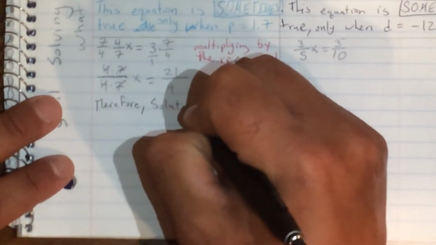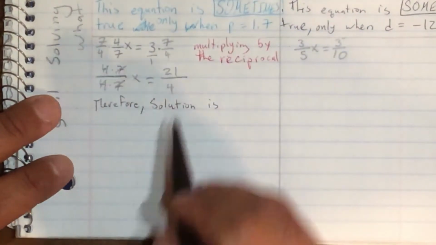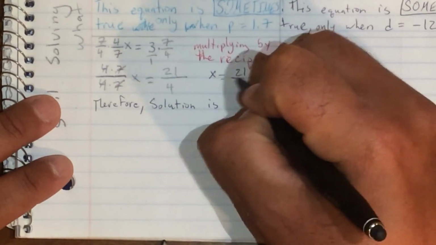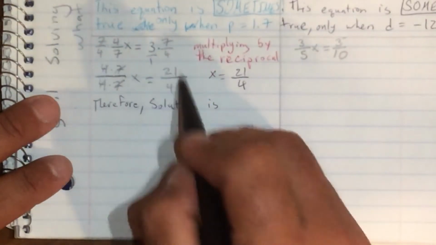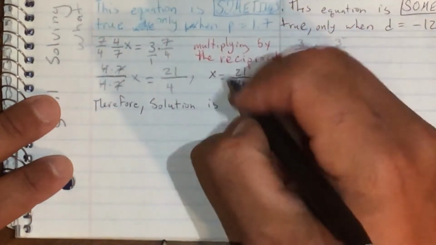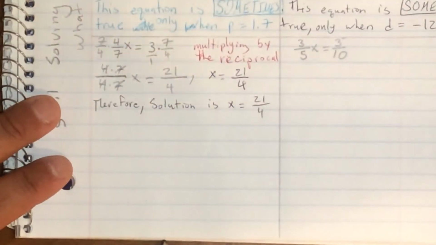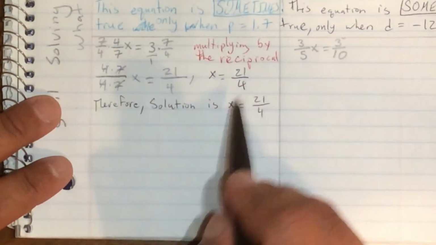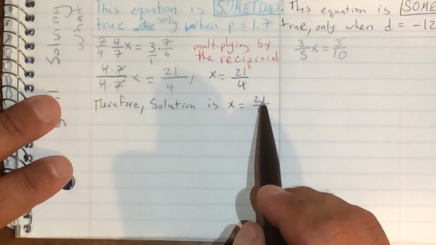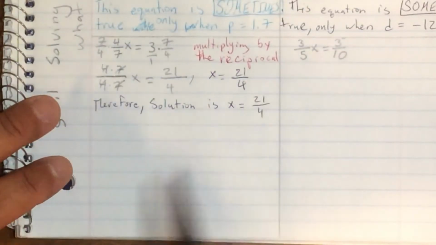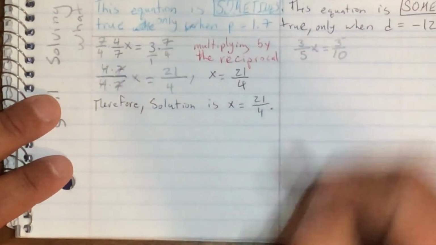Okay, so therefore the solution is, let's write it over here, x is equal to 21 over 4. So we can get this out of the way. It's all nice and clean. So x is equal to 21 over 4. We can leave this as a fraction. You can put it as a decimal if you would like, but for most of these problems, I like exact answers most of the time, so this fraction is perfectly fine. If 21 was divisible by 4, then we would obviously change it, but since it's not, we can leave it just as is.